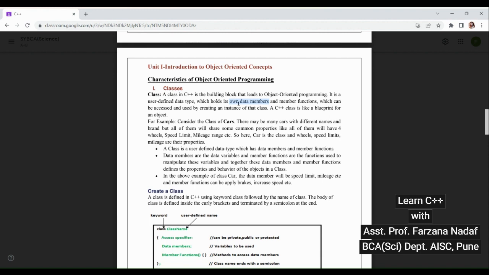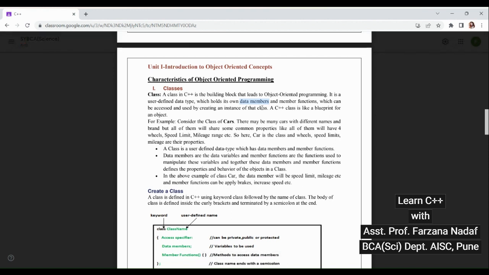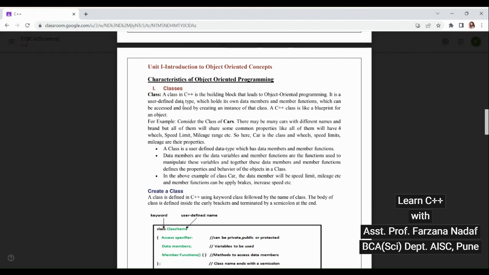So class is a collection of data members, and member functions are nothing but the functions. If I declare the variables, to make these variables work or to operate on them, we require functions, correct? So class combines both together and forms a single unit which is called a class.